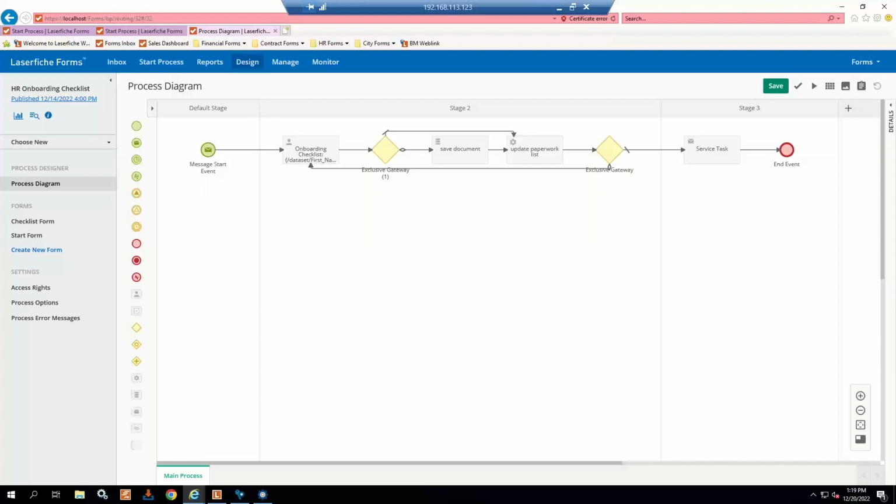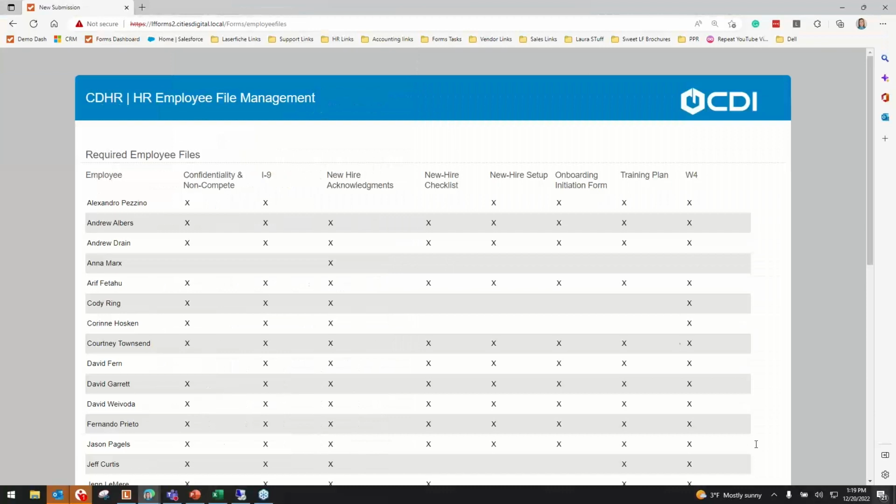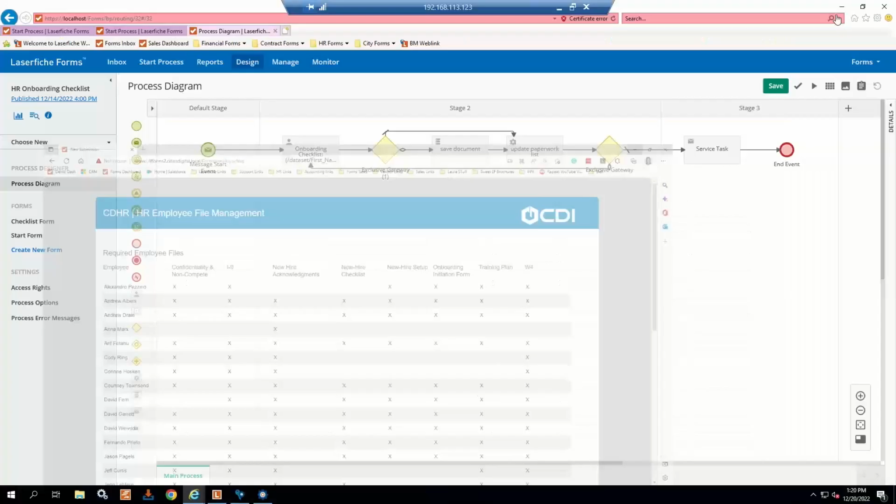So let me show one other example. Again, here at CDI, we try to use Laserfiche for everything. And so we have this handy Laserfiche form that is set up to query our employee folders and then identify which documents are missing just by an X or not. And so you can use a Laserfiche form to display that information for you at a glance if that's something you're interested in, instead of continued email reminders or a task list. And then from there, you can have notifications go out to staff members as needed.